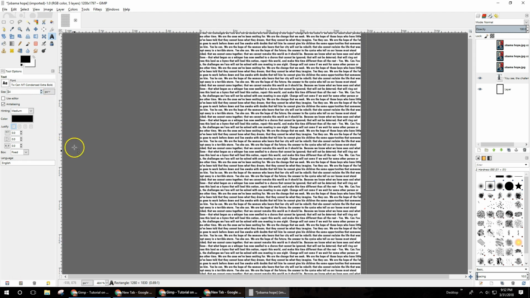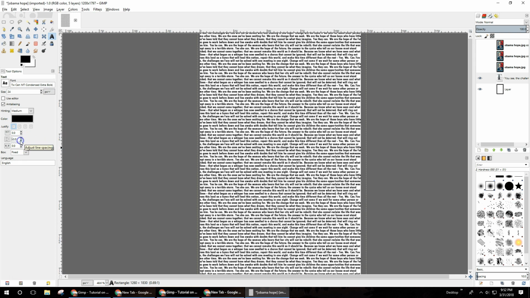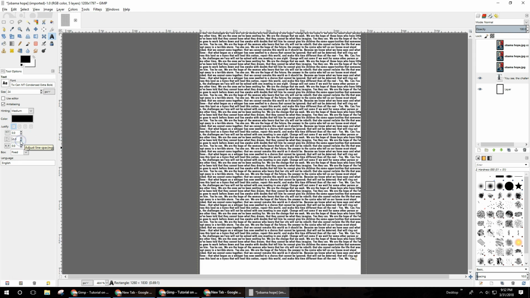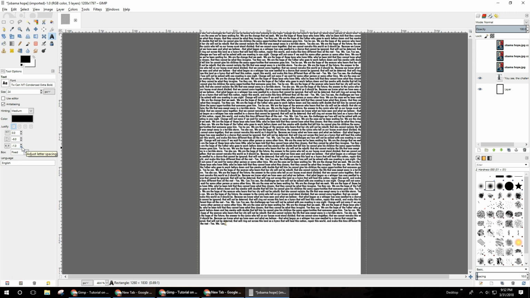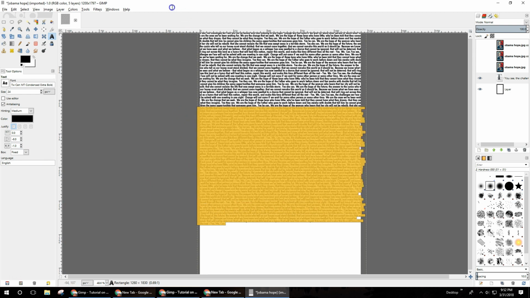And I am going to adjust the spacing to have more text on the screen. This is the spacing between lines, and I'm going to make it a -6 to make the text closer together and not have such wide gaps. Below that is the spacing between individual letters. I'm also decreasing that by 1, again, just to fill the page with more text. It makes a better quality picture in the end.